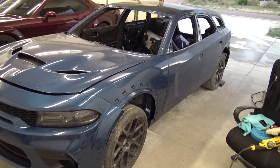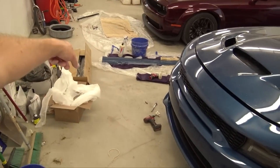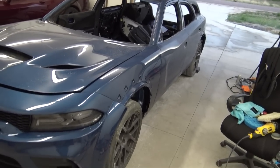But yeah, it's gonna be a lot of wet sanding and buffing. I've already had probably at least an hour and a half in getting the skirt ready, and we'll just kind of go from there. So yeah, let's get to work on this.